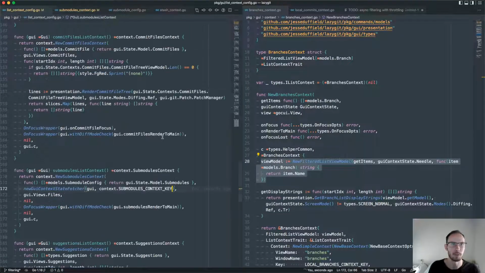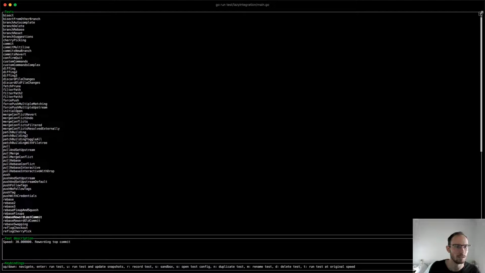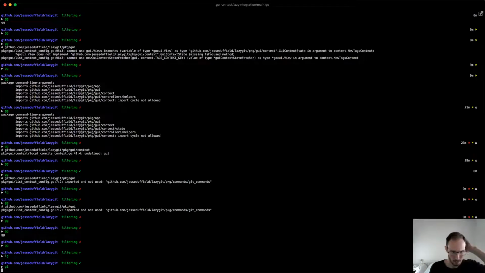I actually don't have any submodules in my thingo, but I probably can test a submodules integration test. Submodule add, enter, remove, reset. Let's go and do a sandbox in this.